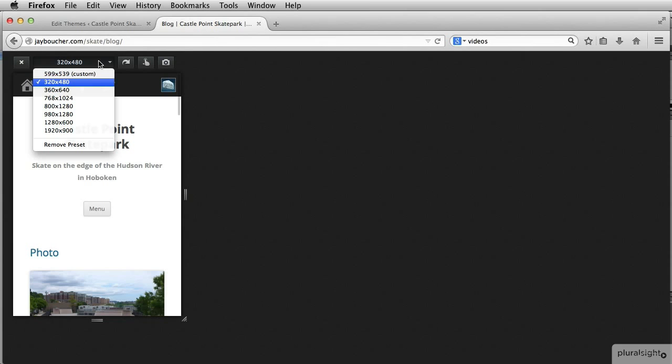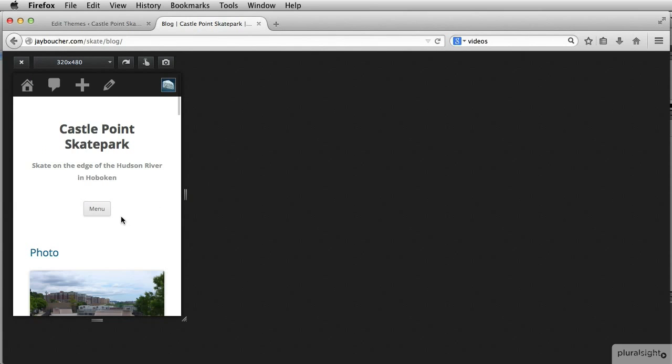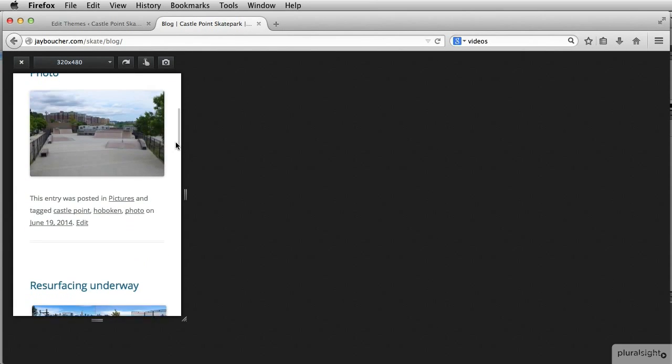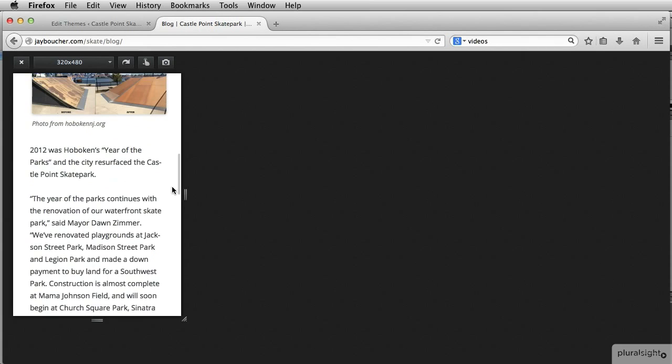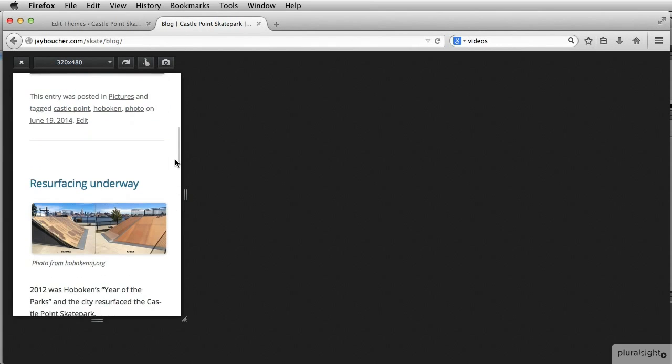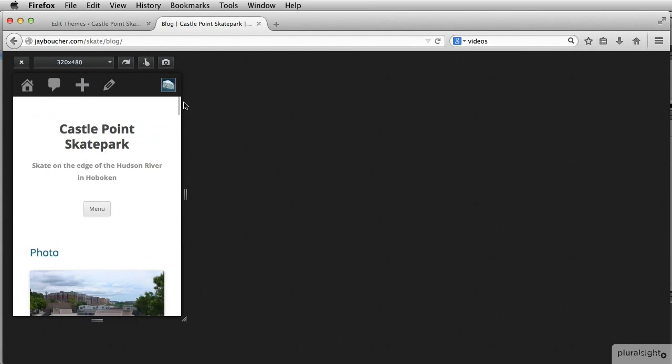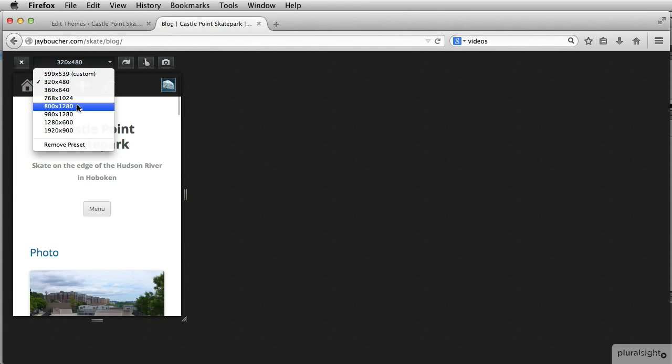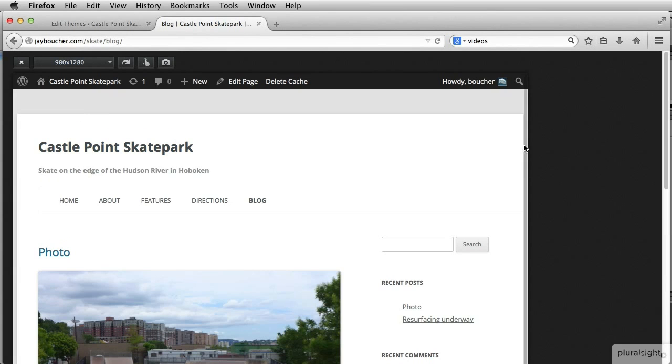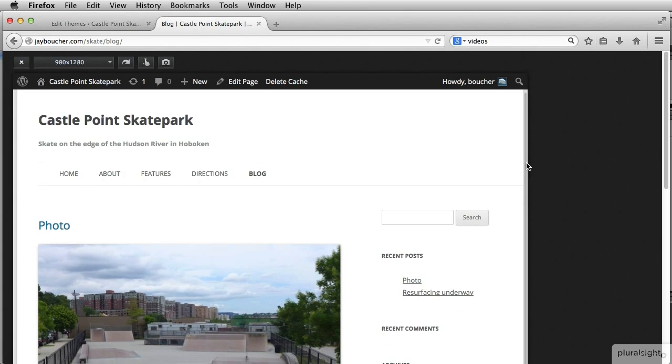So for example, I have here it's set for 320 by 480. This just shows us what it's going to look like on a smaller device, probably like an iPhone 4. You can see that what it's doing is it's making everything narrower, it's placing everything within the menu. If I go to, let's say, 980 by 1280, you can see it's a much wider view.